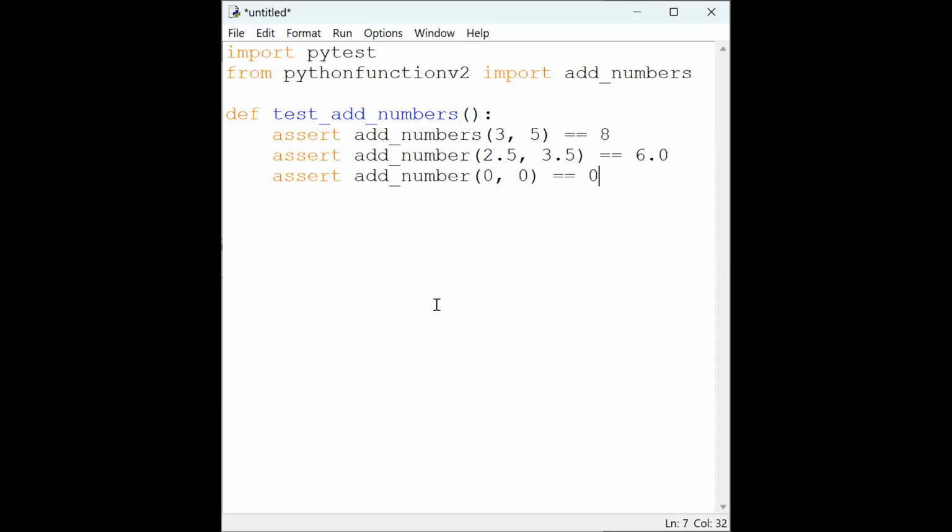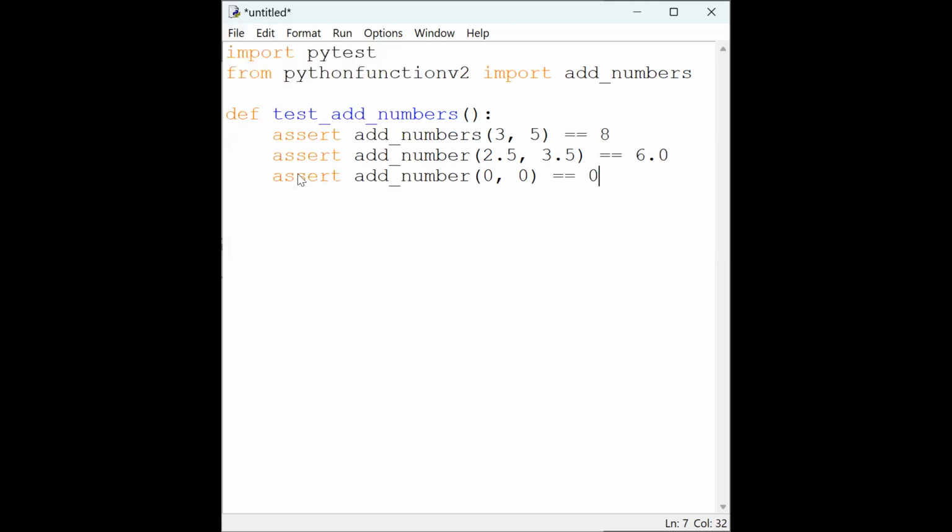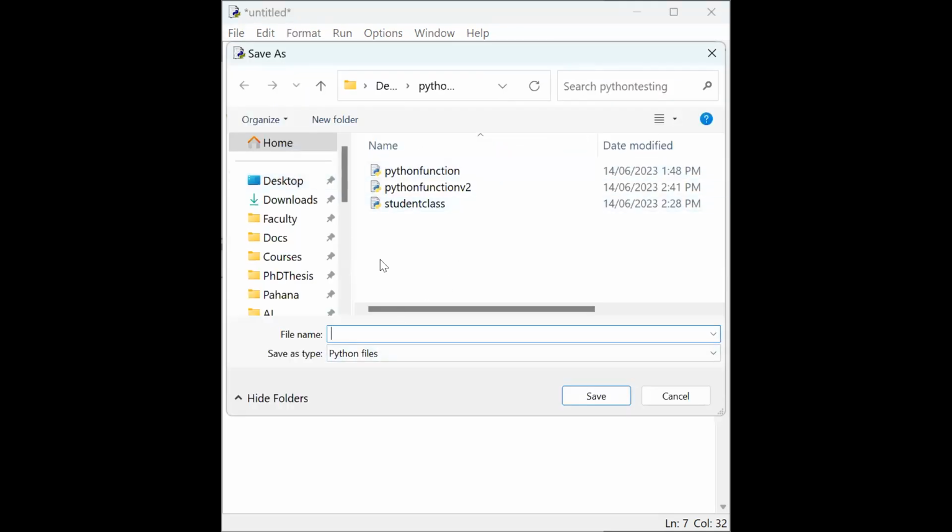Now to run it, we have to run this, right? And then we have to type the command. So we will save this. I'm going to save this. I'm going to have a testing file, right?